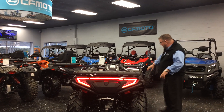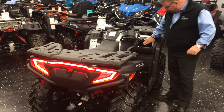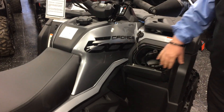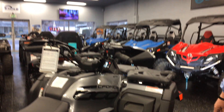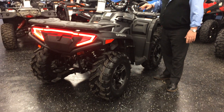As we go around the machine, they added this sealable storage compartment here. Both the rear and the front storage compartment do have rubber seals, so anything in there you don't have to worry about it getting soaked if you're anything like me and you like to take it through mud and water up to the handlebars.